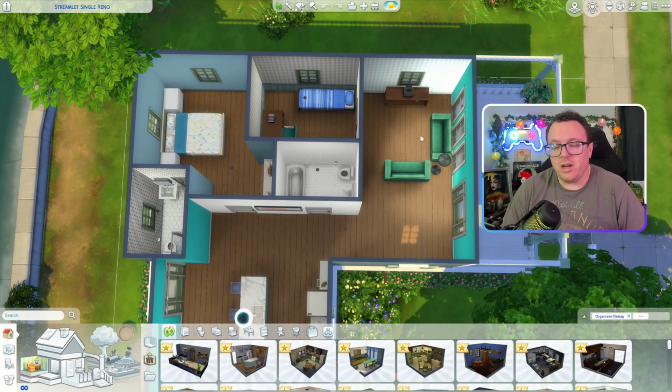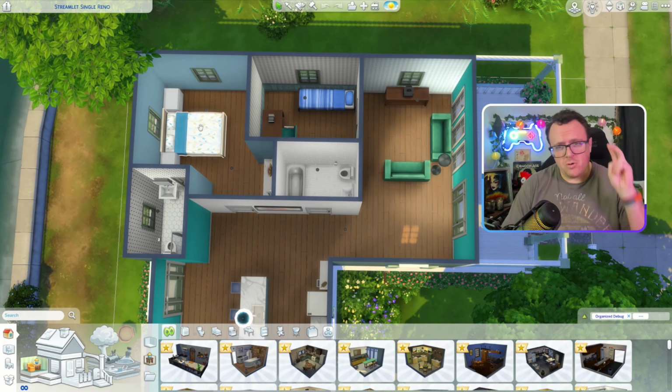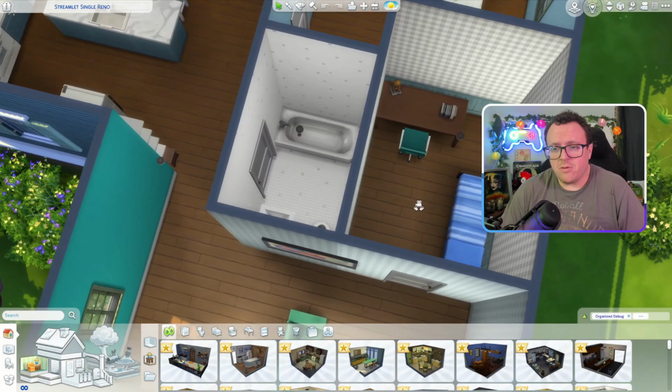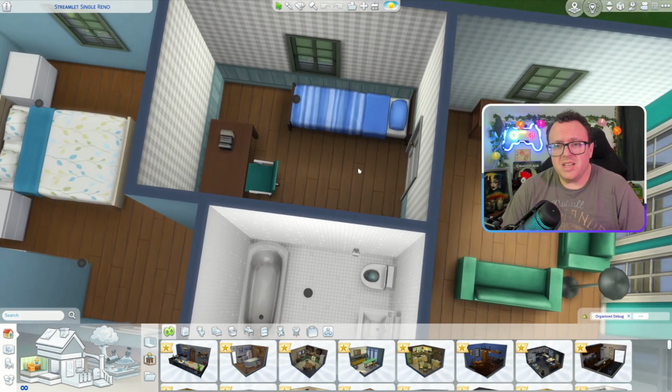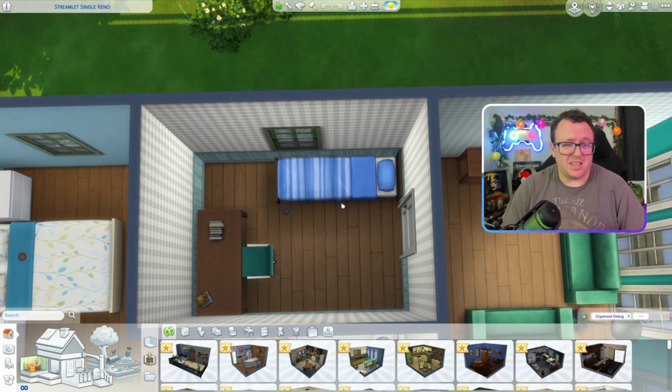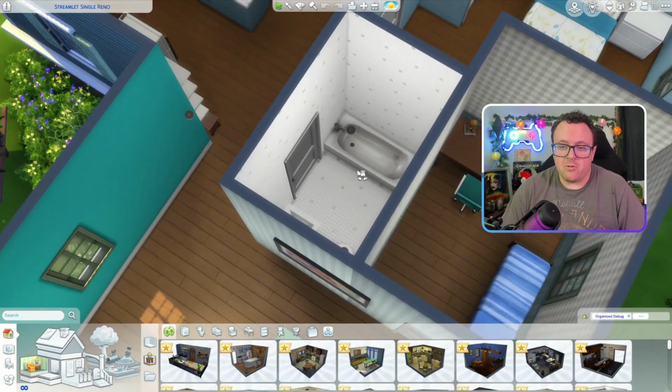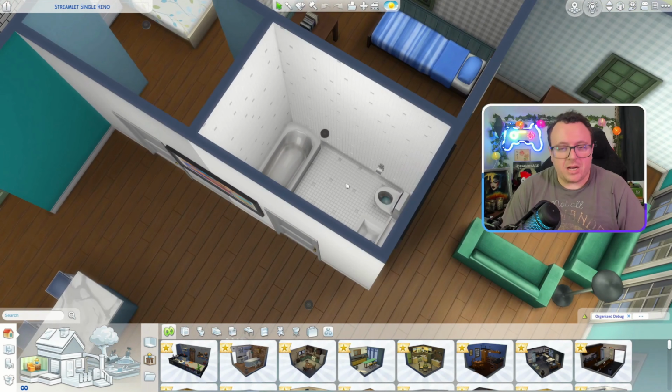So originally this front area was the bedroom. I think this bathroom was always here, but then this large space back here was your living and dining room. So I reconfigured it a bit, moved the living room back up front, the master bedroom to the back with the ensuite bathroom. There is another bedroom off of the living room. This could be a kid's room. I'm using it as a guest room / office. So you have the desk in here, and you have a full bathroom.